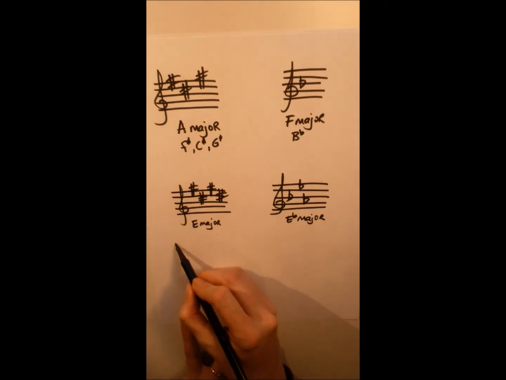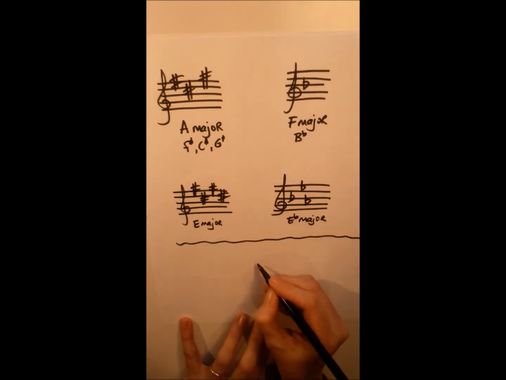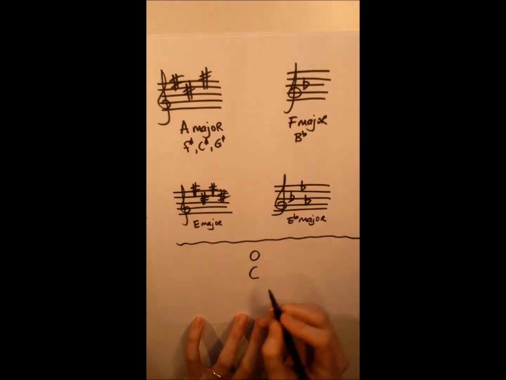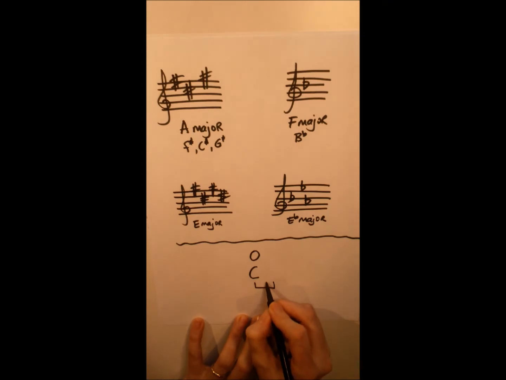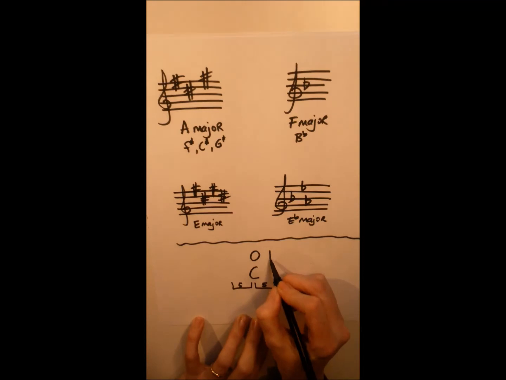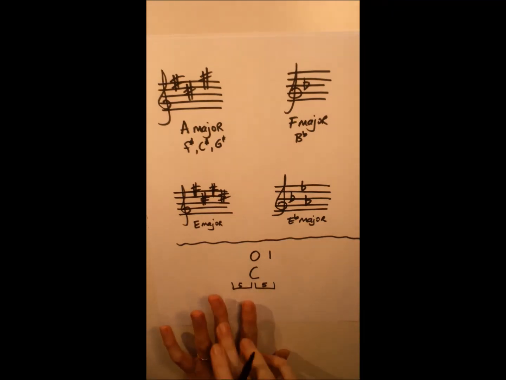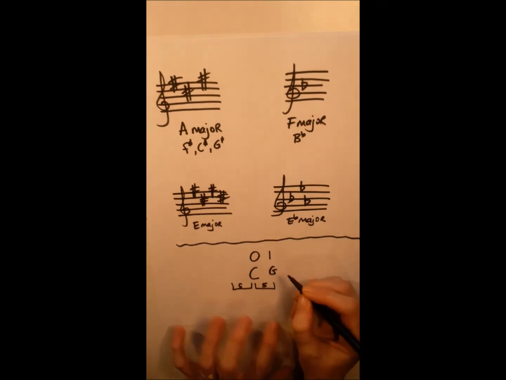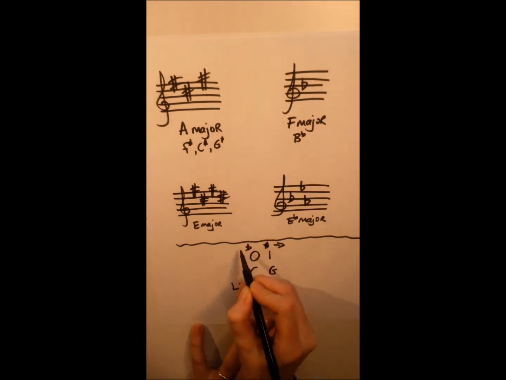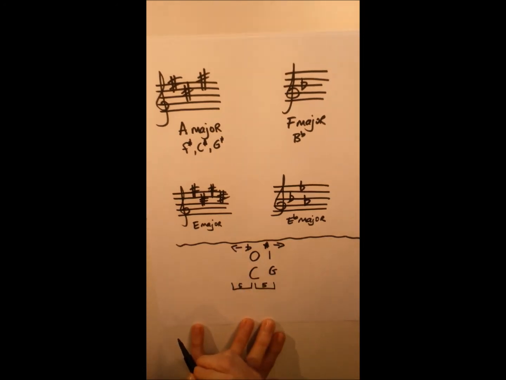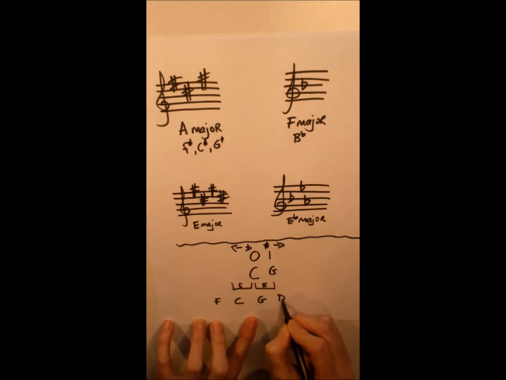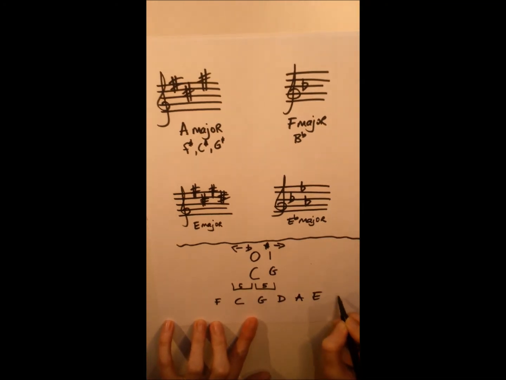The important thing to remember in today's lesson is that the scale of C has no sharps and no flats. We always count up in intervals of a fifth. So C, D, E, F, G. And sharps go up and flats go down. Also remember your sentence. Father Charles goes down and ends battle.